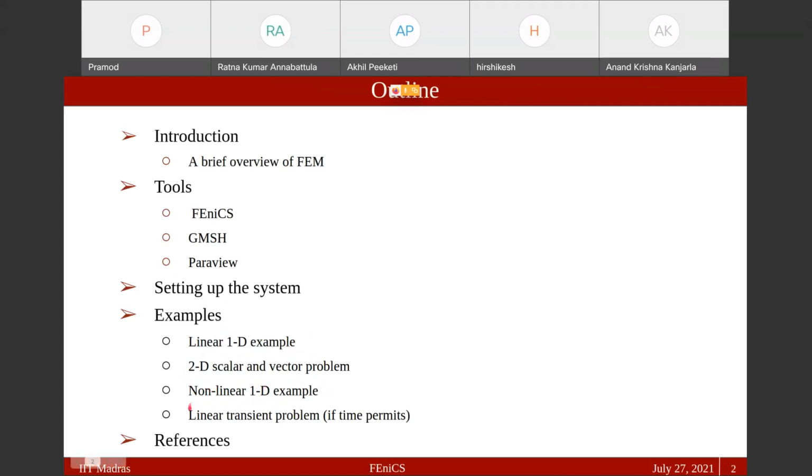And then the fourth one, the transient problem, where we'll be talking about time-dependent phenomena, which we usually encounter in heat transfer problems and elastodynamics for that matter. But we'll be considering only first-order time derivatives. And if time permits, we'll go with the multiphysics and biomaterial problem. Then followed by some references where you can go back and see the books and related forums, where for advanced applications you can ask questions and get your things going.